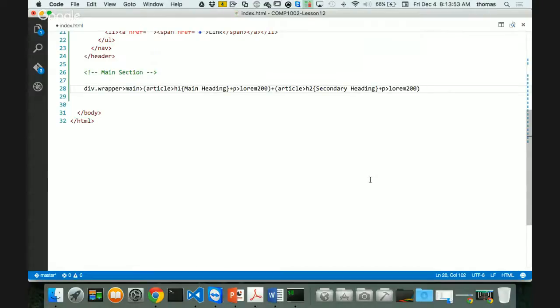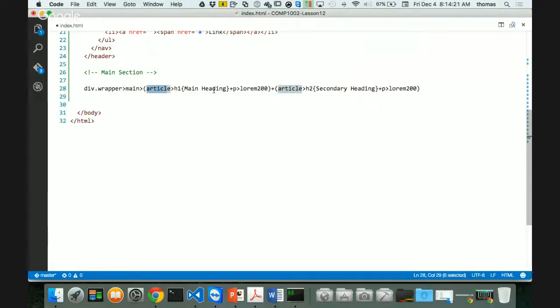So again, what I'm doing here is I'm saying, I want a div tag with a class of wrapper. The dot means class. Greater than sign is the shortcut for that contains a main container tag. And when I put brackets around these things, I almost create a secondary area. I use almost order of operations. So I get an article, inside the article I want an H1 tag.